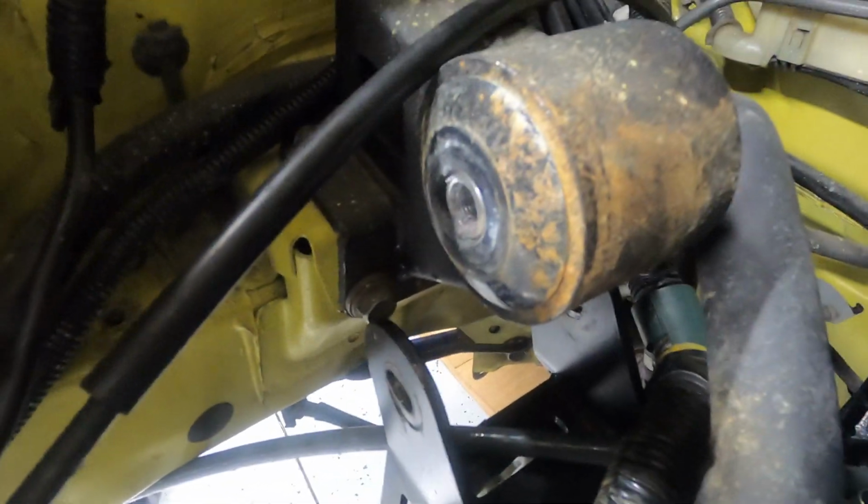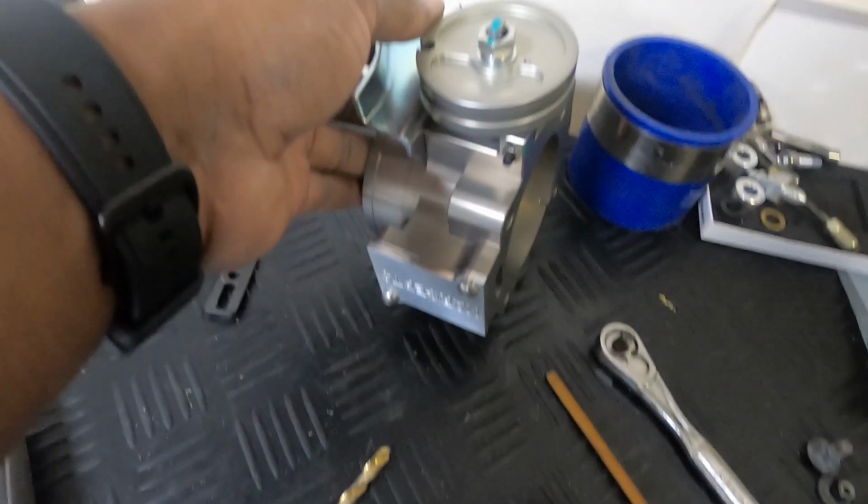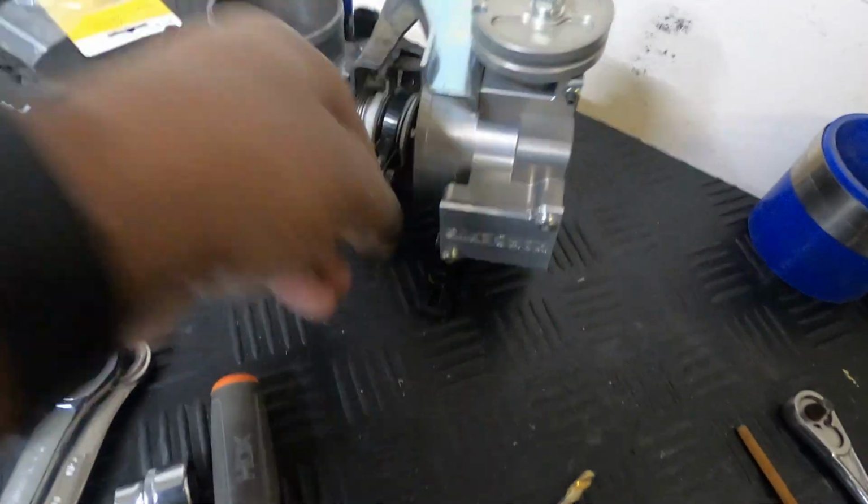So now I just got to get that lined up and get a bolt in there, and we're good to go. It's kind of hard to lean it up against that.